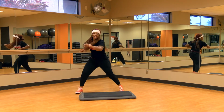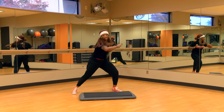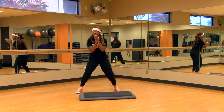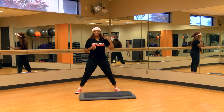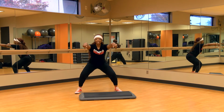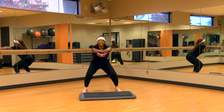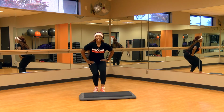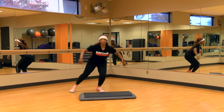Single, double. Let's squat. Get low. Pulse. Stay low. Feet together. Or closer, not all the way together. Keep going. Stay low, kick out. Step out. Stay low. Keep going. Step out. Stay low. Step to the side. Step.